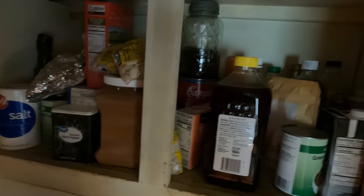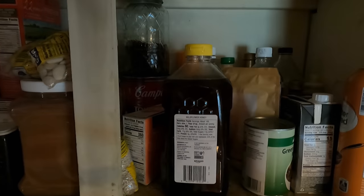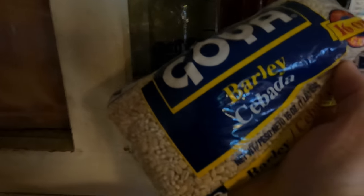I'm up in my cupboards because we are using up what we got. Now how many women will open up their cupboard doors and show you what's inside? Well we got green beans. Now way back here I thought I had a can of tomato juice. I can my own tomato juice but I remembered I had one back here so we are going to use this. We got some barley in here. I think we will use some of that.